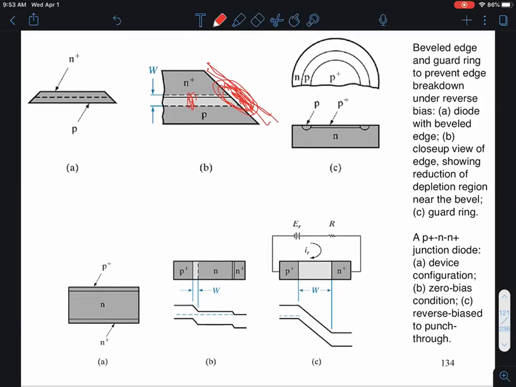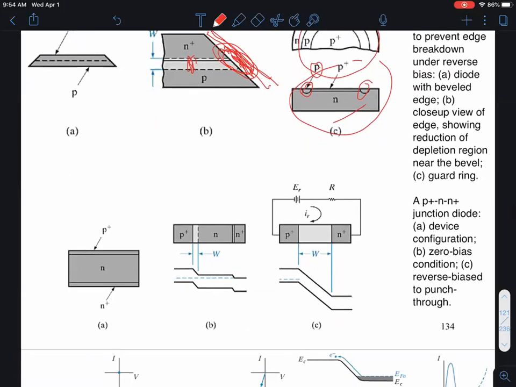Another trick that's used is, if I make a PN junction, this is a cross-sectional view, you can purposely put in what are called guard rings. These are low-doped collars right near the vicinity of the junction. By having a lower doping in the so-called guard ring, you expand the depletion width. And once again, a wider depletion region means a lower field and a higher breakdown voltage. Kind of along the same lines, another trick that's used is to make what are called PIN diodes, okay? The I region is a very lightly doped region. Might be slightly N-type or slightly P-type, but very, very modest doping. Those are called PIN diodes, I standing for intrinsic.